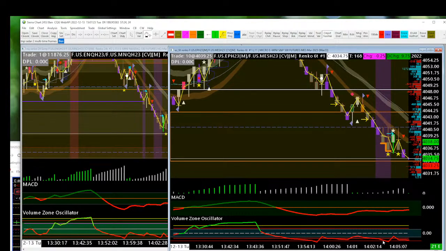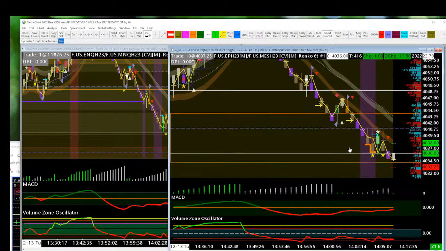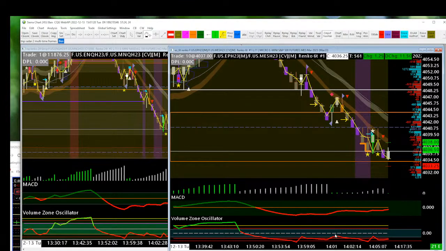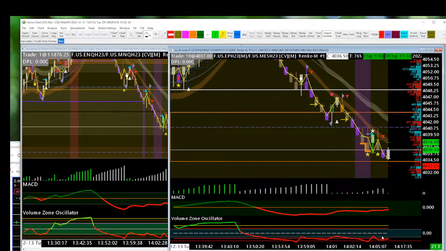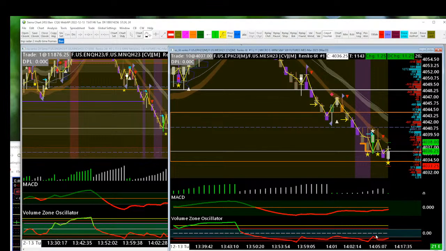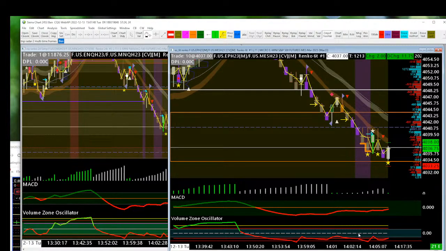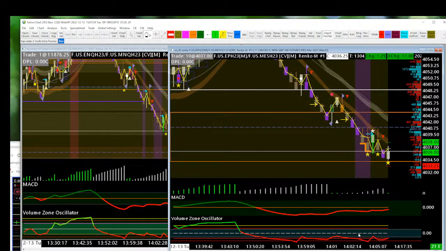So buyers are getting totally manhandled, which is kind of obvious. But look how they can't even get it. They can't get the red line back into the green neutral zone. And every time they do, they get immediately rejected. But what you will see is when they actually do try to save the neutral zone, it's going to take a ton of energy. So you're going to see this red line turn green and extend really far above the zero line. And that is extremely difficult to sustain. It takes a lot of trade, a lot of buying.